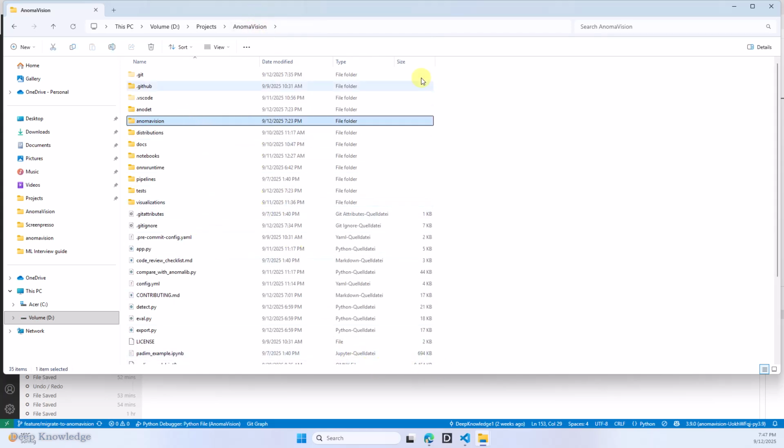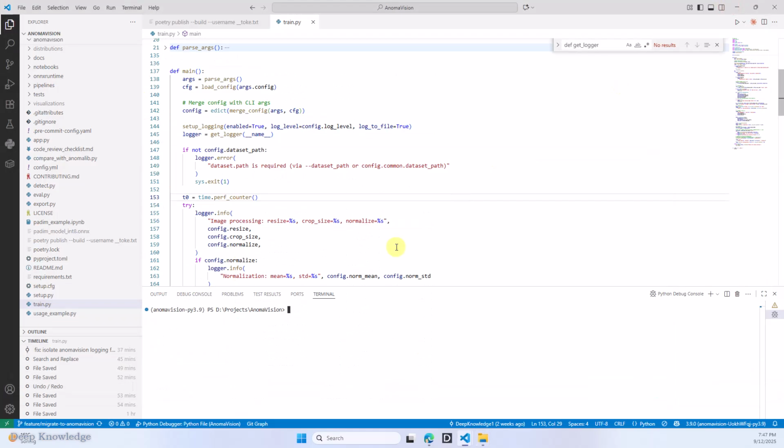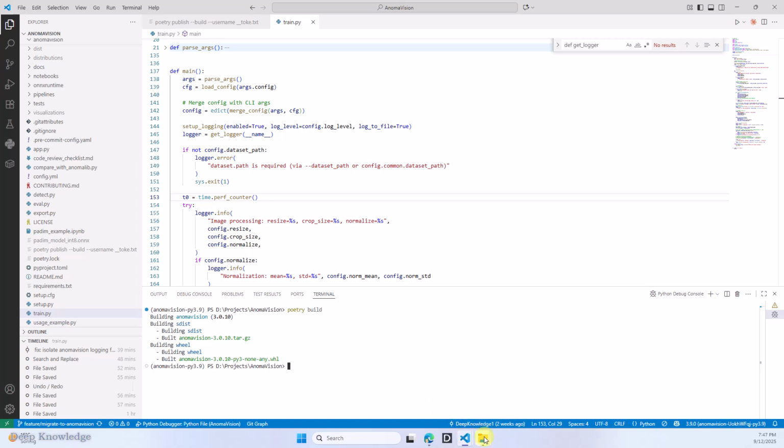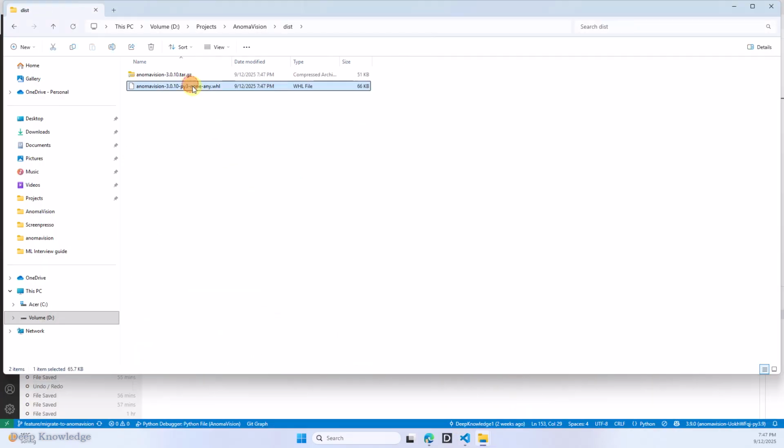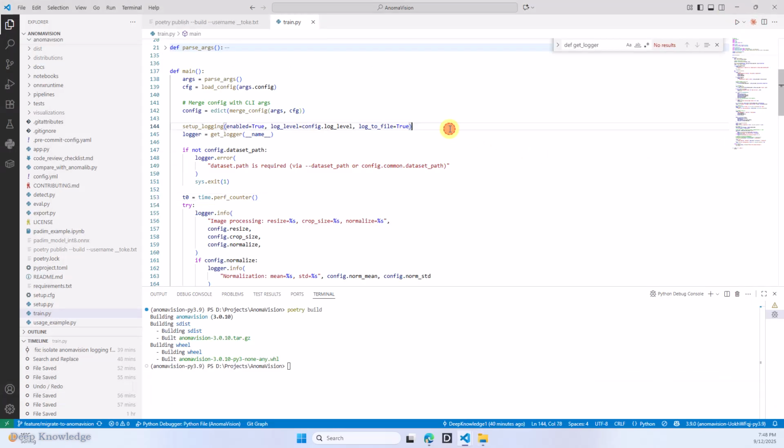Now I would like to build a package. So let me show you how to do it with uv. Just run build. After this, it will generate a distribution. Let's see, like this. And you can see this is my package here. So now I will push this to PyPI, and we will see how to use this package.